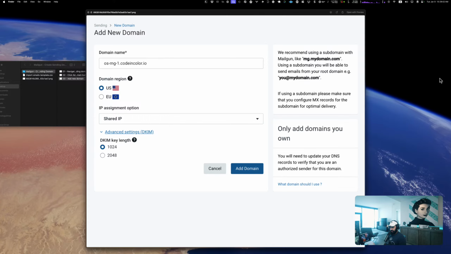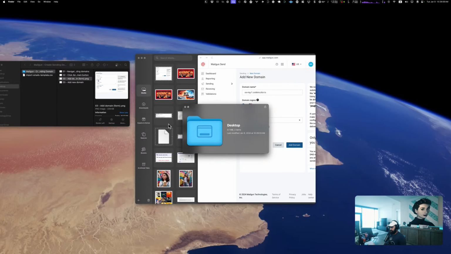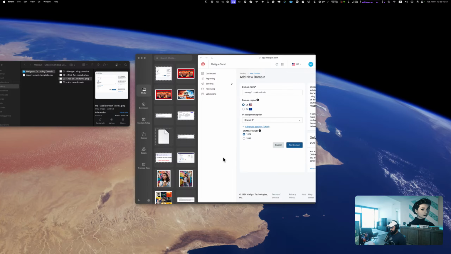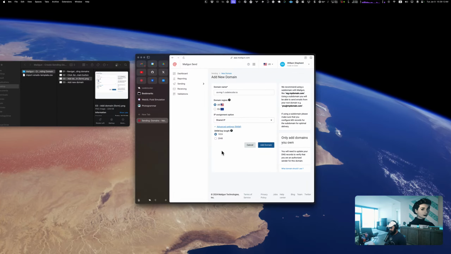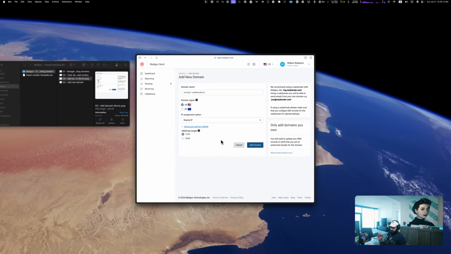This will be the form. Okay, I am going to use DKIM for this particular setup, although it is optional. So I'll need to make sure I state that this is optional and add a new domain.